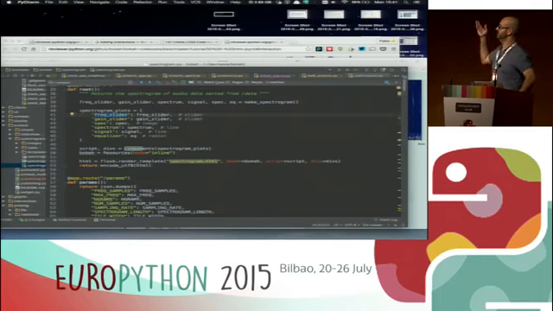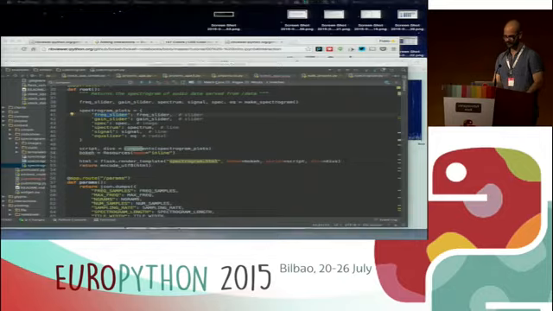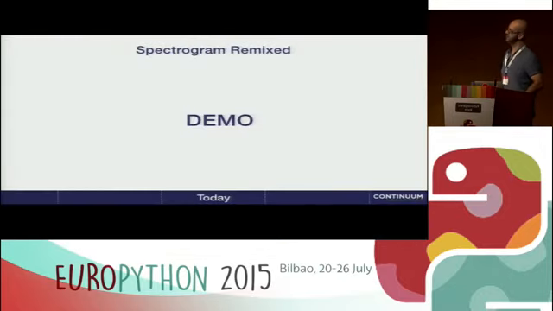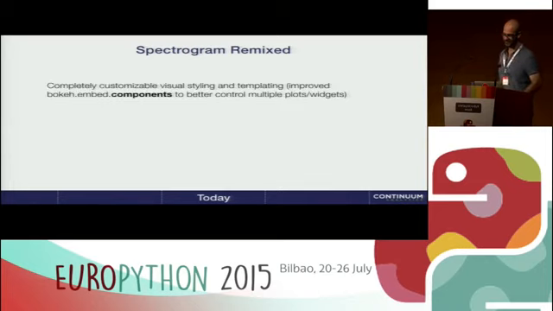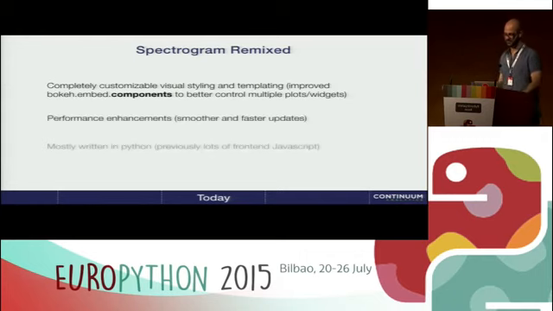And you can use your own templates and scripts with whatever web thingy you want to use in the Python world. Cool. Because we don't have enough web frameworks in Python. Spectrogram, remix, okay. So as I said, you use components.